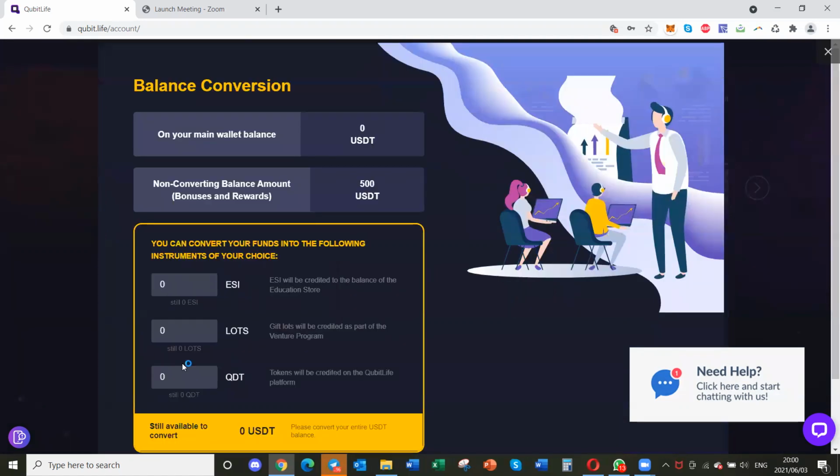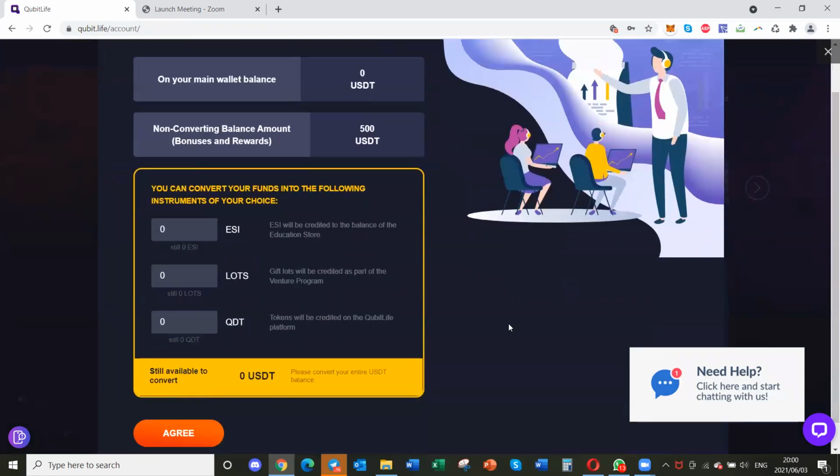So we go then to the next step, and now it tells you the conversion from the wallet. Now there were no funds in the wallet in this particular case, but there was $500 of USD that can be converted or can be withdrawn, which is a bonus or a reward.